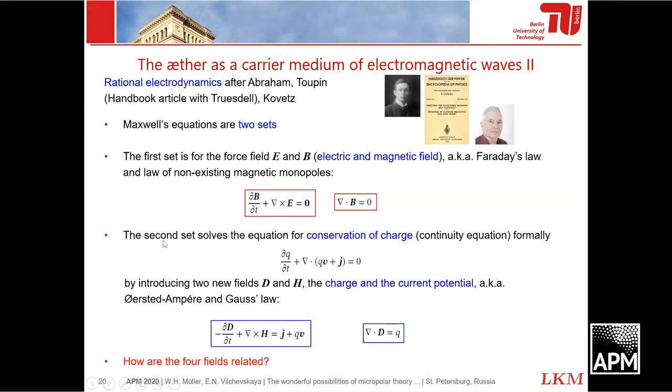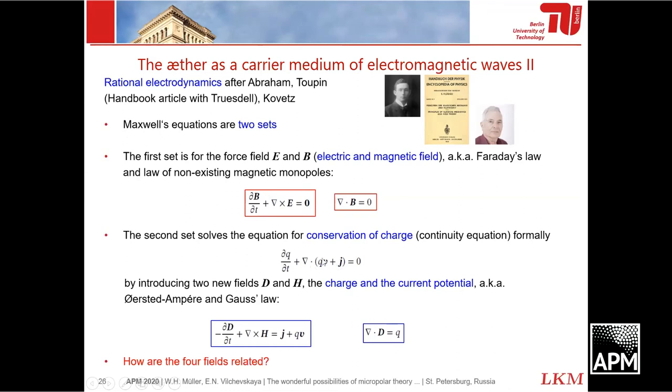And then we have a second set of Maxwell's equations, which is completely, first of all, independent of this red set. It has to do with the conservation of charge, also known as the continuity equation for charge, which is formally expressed like this. This is charge density. This is electric current. This is the flux of charge, the one which we can see with a material velocity. This is the flux we cannot see.